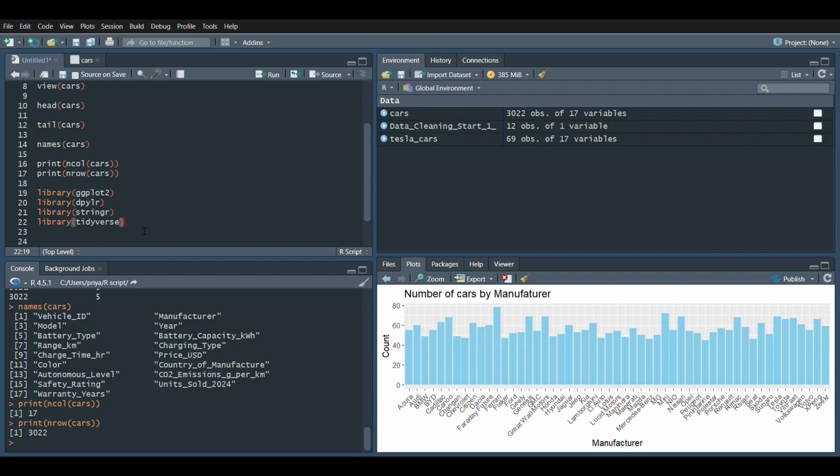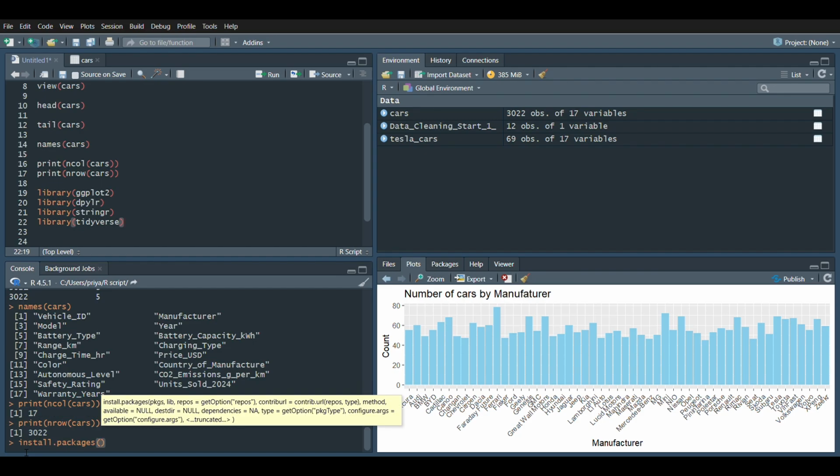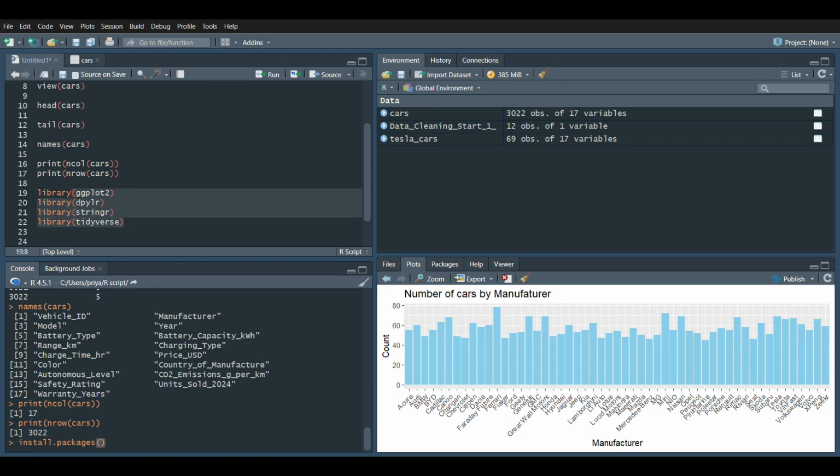Before you load this code, you should install the packages inside the console pane. I told you already how to do that: install.packages, and inside you write all these names: ggplot, dplyr, stringr, tidyverse. These are all packages to run your code and for visualization purposes.